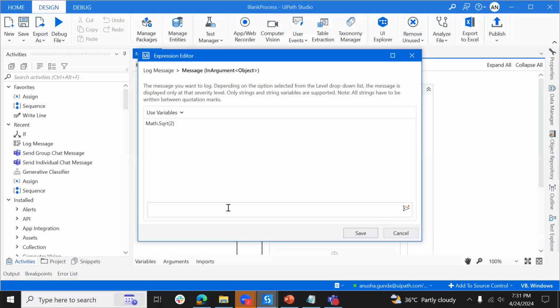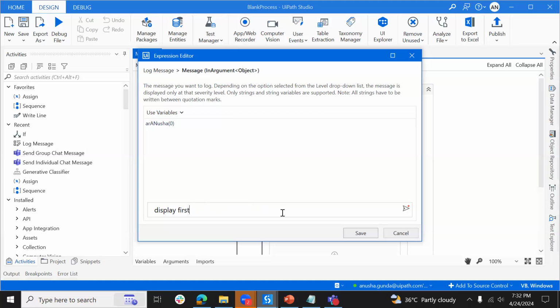Let's say display first item of array, and my array is this. Oh, sorry, there was a typo. Yeah, this is the first item.